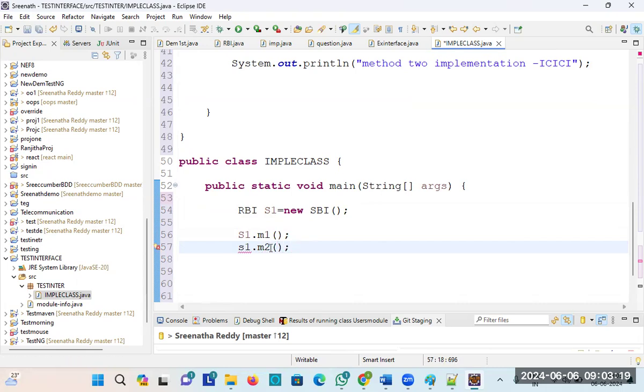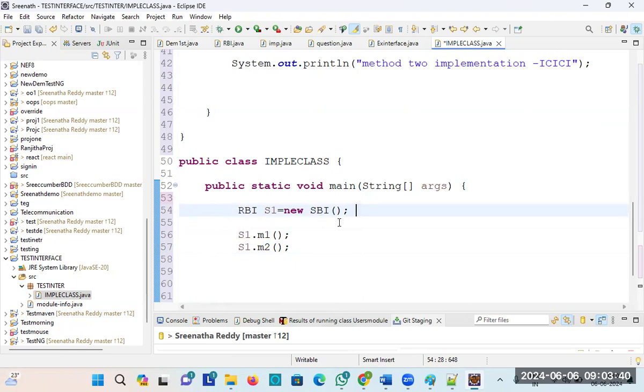While calling, usually we use the class name, but instead of that, we use the interface first: interface object reference, then new class name. This is one type of creating the object, with reference to the interface.